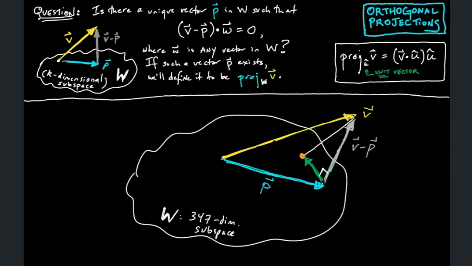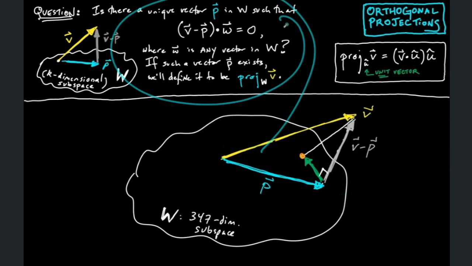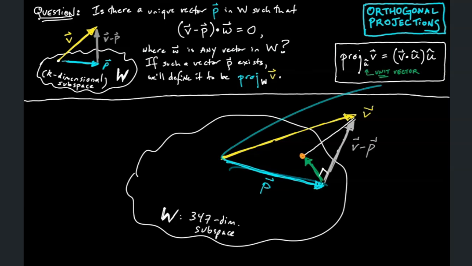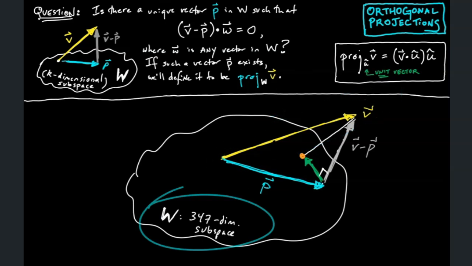And so it still obeys the basic rule that the hypotenuse of any right triangle is obviously the longest side of that triangle. So that means that the distance from that proposed alternate point to V's tip is not shorter. It's longer than the distance from P's tip to V's tip. So if we have a vector P that satisfies this condition, it is definitely the one that is closest to V, no matter how many dimensions we are working in. And therefore, it is an eminently sensible condition for us to use to define the notion of a projection.